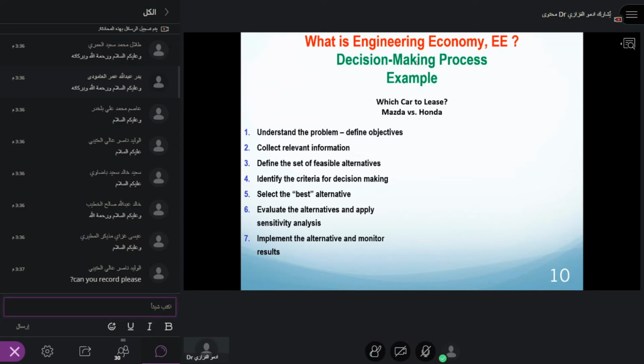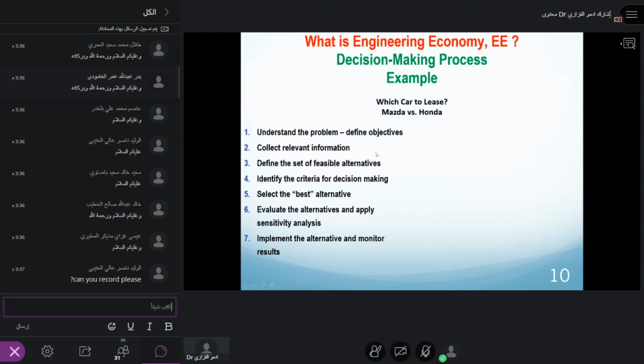For example, you have an industry that always relies on renting cars for your day-to-day activities. So you don't have enough money to buy a car, and you decide to rent cars for the staff, or for importing goods into the industry, or something for the clinic in the industry, or something like that. So you want to choose between these two which car you want to lease, which car you want to hire or rent. So you have an option of either renting a Mazda, or renting a Honda Accord. Now you want to analyze between these two cars which one is cheaper, which one will last longer, and which one is better for the industry.